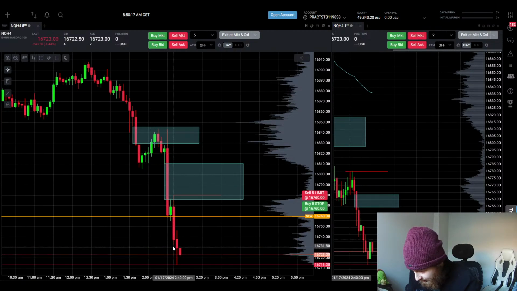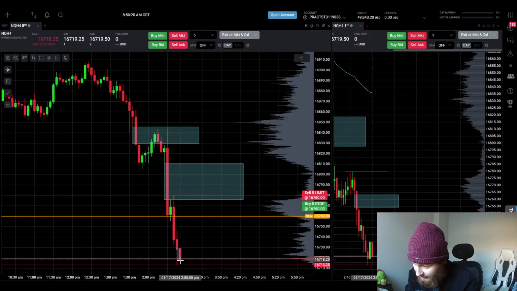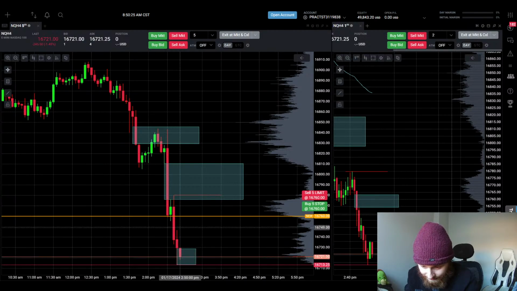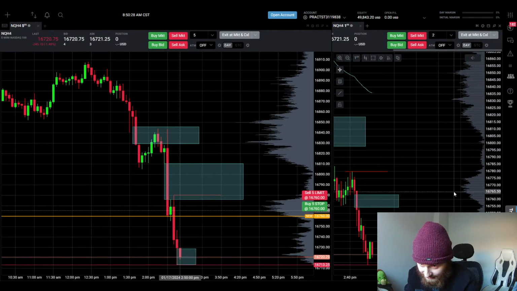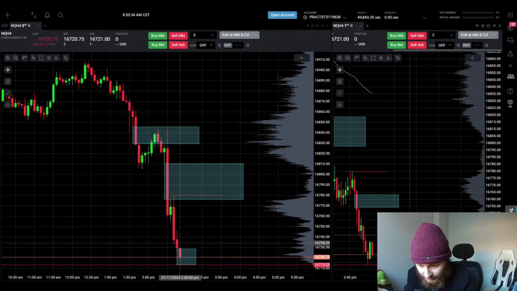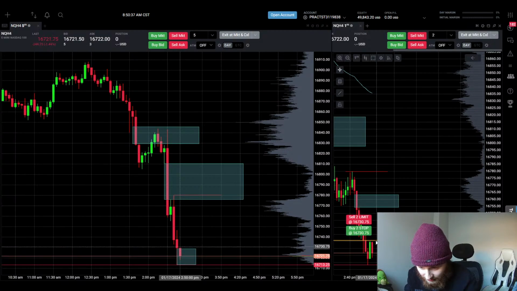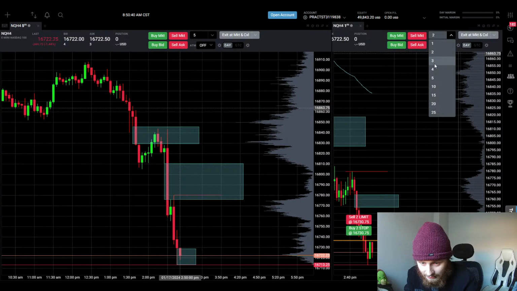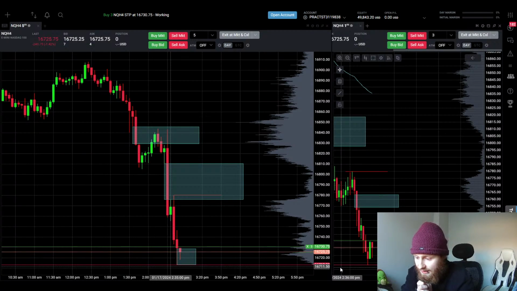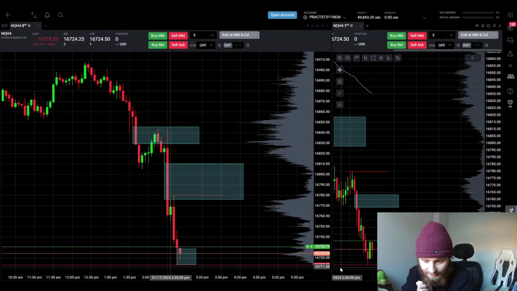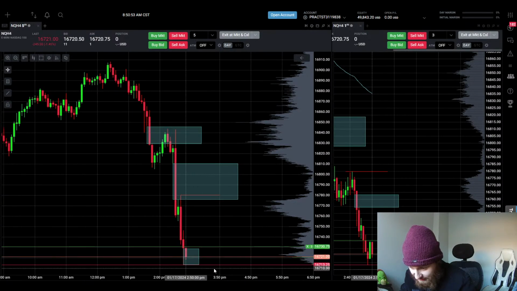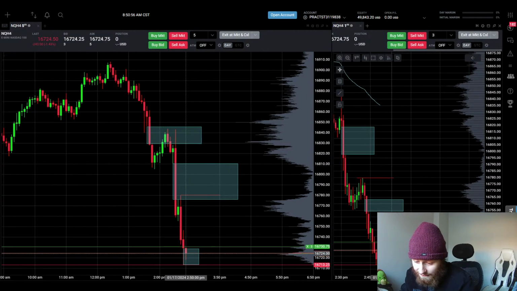One thing that I do like, so I like to trade an awful lot of wicks, right? This little wick here is quite a big wick. If this doesn't get filled in by this candle, I'm going to take a long. So we're going to have this long just above this candle. And if it has a pullback and continues to the upside, great. If it doesn't, we'll get out below those. That's not going to be too many points. 15 handles, maybe too much for free, but we'll see.